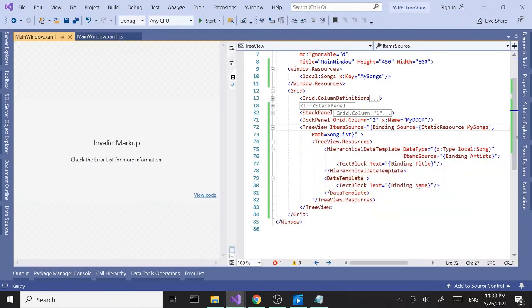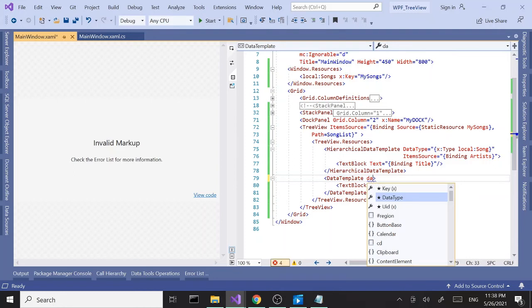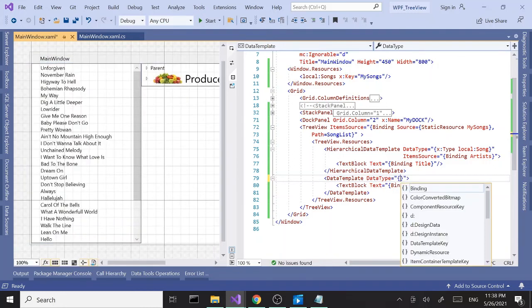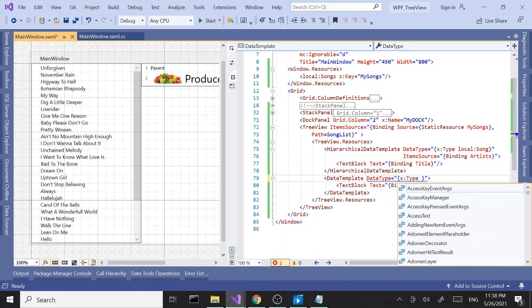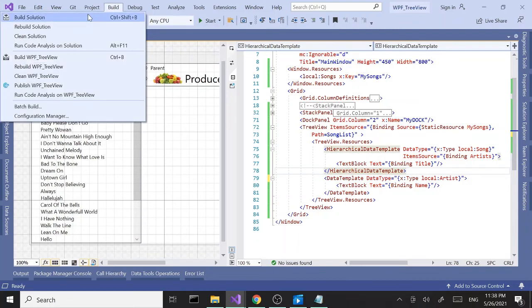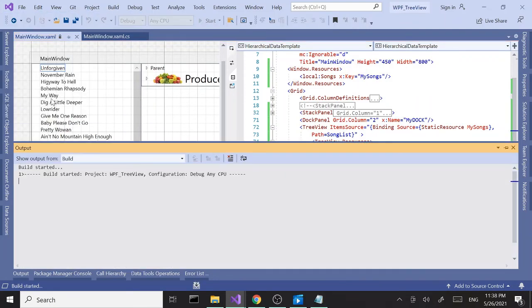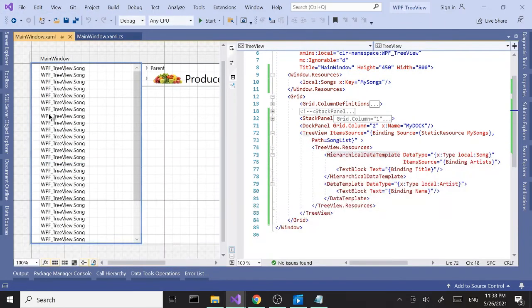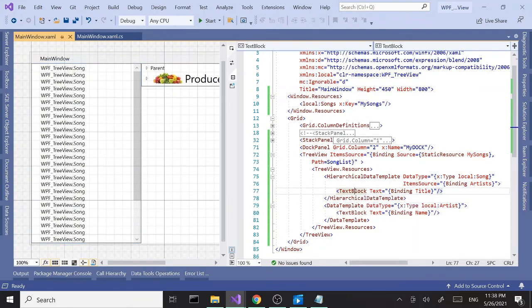Alright, let's go ahead and set the target type. I mean, data type. So x:Type, this is going to be the artist, local:Artist. I think that should take care of it. Let's build this again. Okay, let's run this and see what happens.